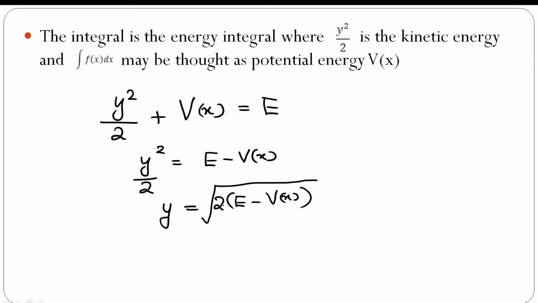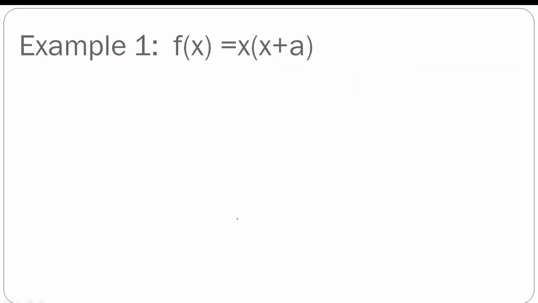This equation represents the phase trajectories of the above differential equation. Using this relation we can plot the phase space, and we will show how it can be achieved by using an example. First of all, we will use a hypothetical example, and after that we will come to a real example, that is the simple pendulum.